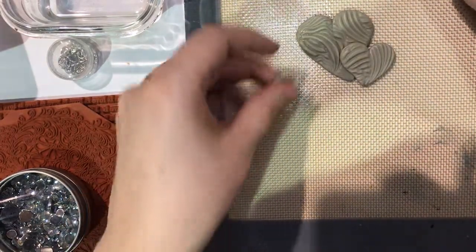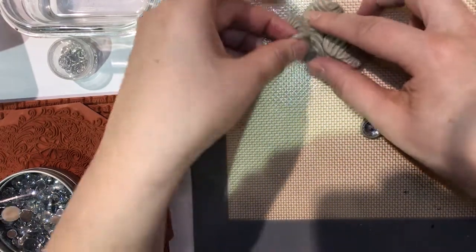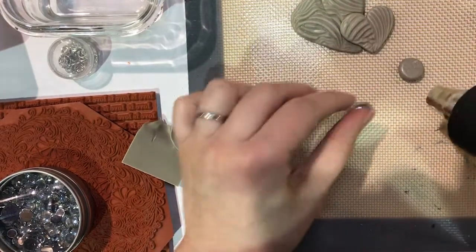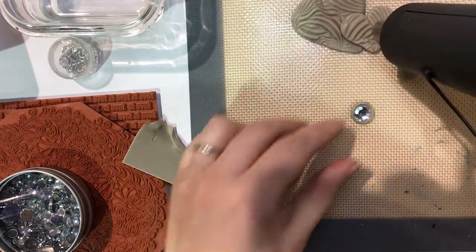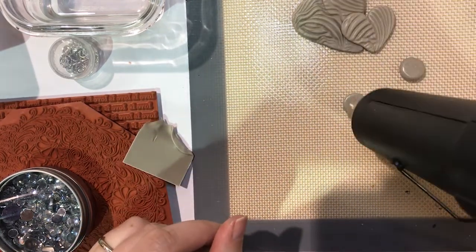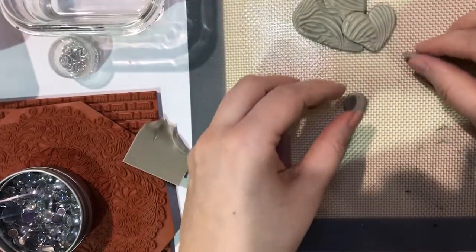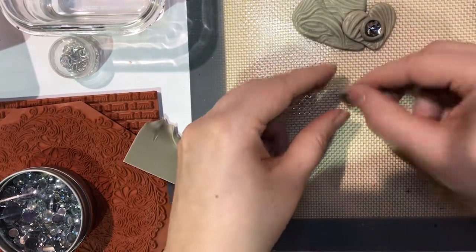Okay, now for these stones, this one's still a little warm, so I'm going to heat the back of this, and just that spot there, and that there, and the back of this one. So yeah, you're really just heating up fairly quickly as well. Oh, this stuff is so fast to work with.